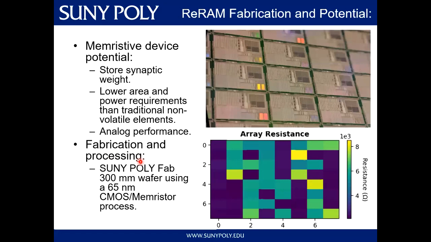So for our fabrication and processing at the SUNY Poly Fab, we've created 300mm wafers using the current 65 nanometer CMOS memristor process, which is a 1 transistor combined with 1 memristor, which means that the memristor is now locally placed by all of the processing that you're doing. With these wafers, we've done characterization, including the creation and storing of a memory image, in this case, AFRL, which is one of the funding partners, Air Force Research Lab. I've done plenty of other types of electrical characterization tests, but this is mainly the research that I've been doing.